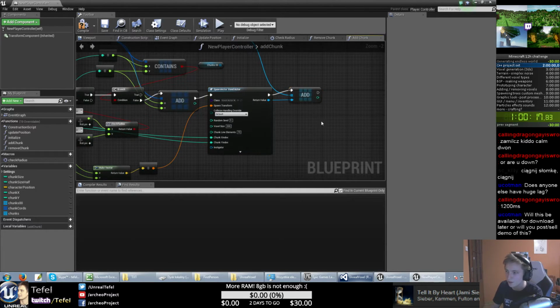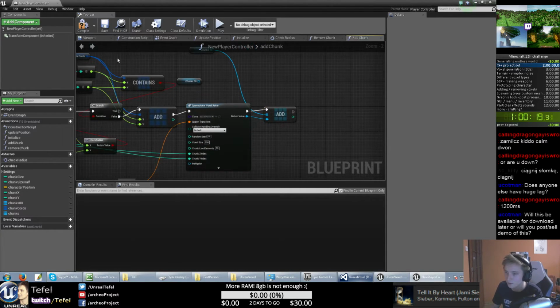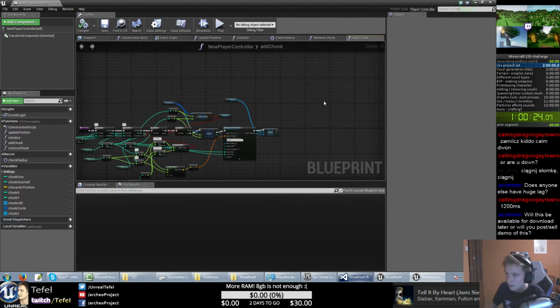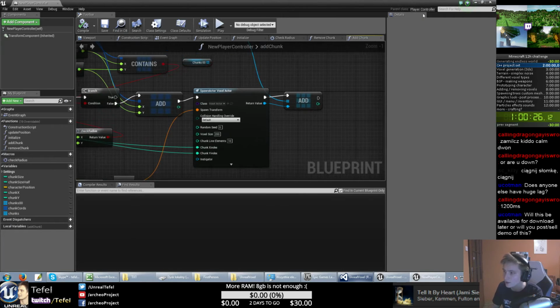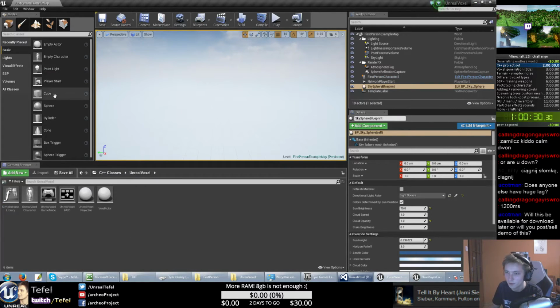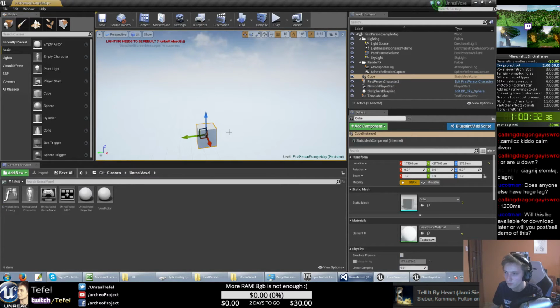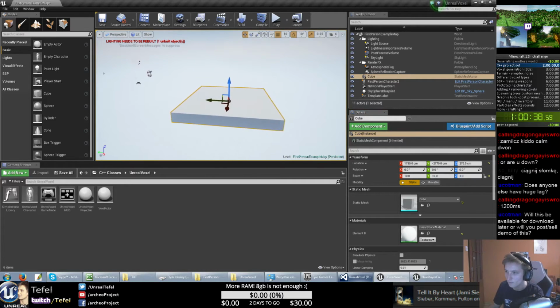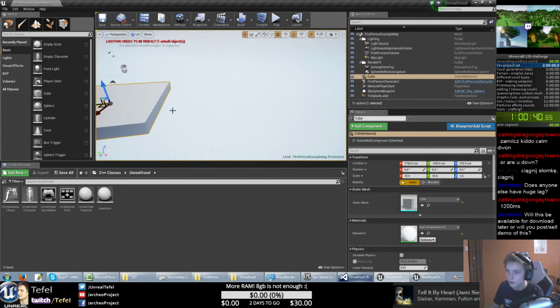I just replace this by my voxel actor. Yeah. So this is simple like that. So we can check this out, but I need maybe a cube, because I removed my.